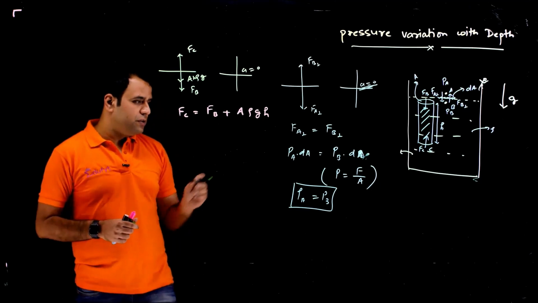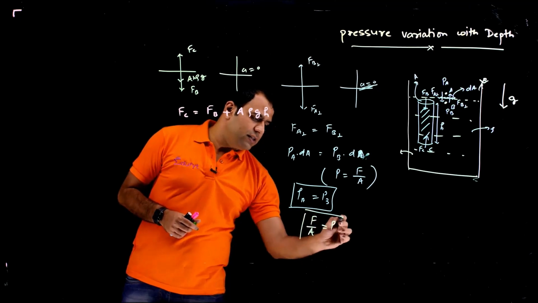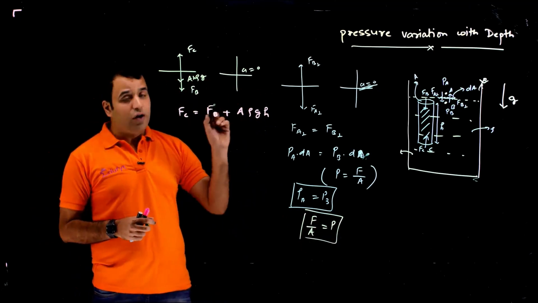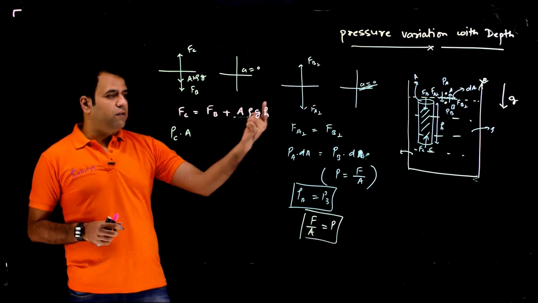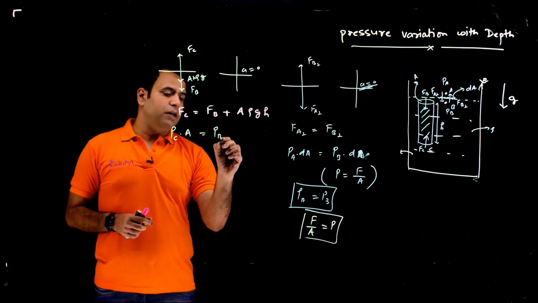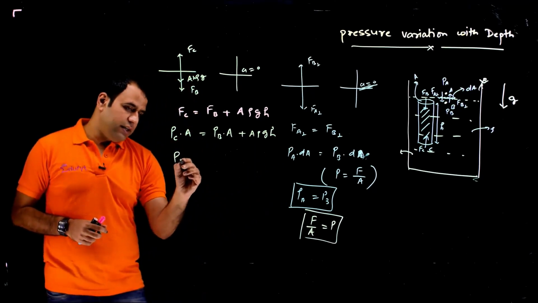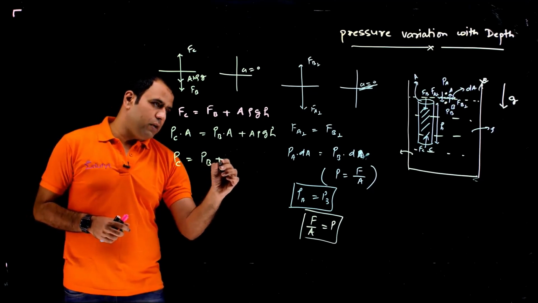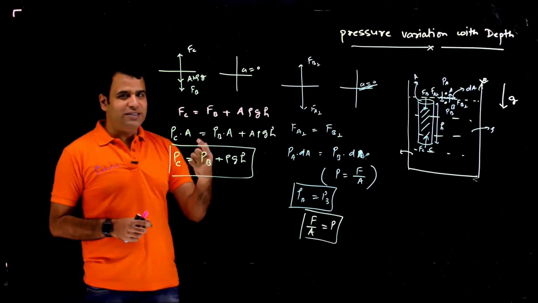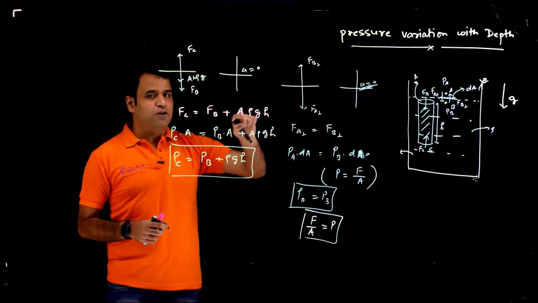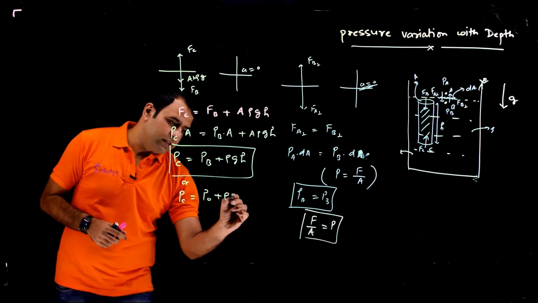As we already know, force upon cross-section area is the pressure. So if we are taking force at point C, we need to take the pressure at point C. So FC will become pressure at point C multiplied with the cross-section area of that cylinder. And that will be equal to pressure at point B multiplied with the cross-section area plus A rho g H. Or it will be PC equals PB plus rho g H. So this is the relationship, and as you already know, this PB is nothing but PA, which is the atmospheric pressure. So this relationship we can write as PC is P0 plus rho g H.